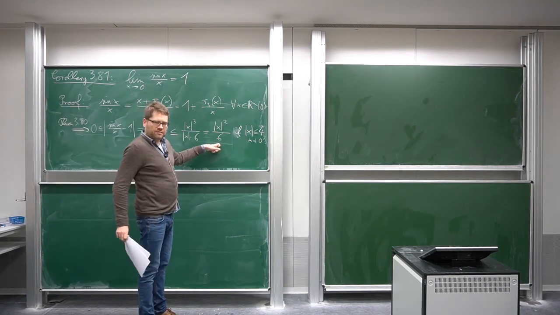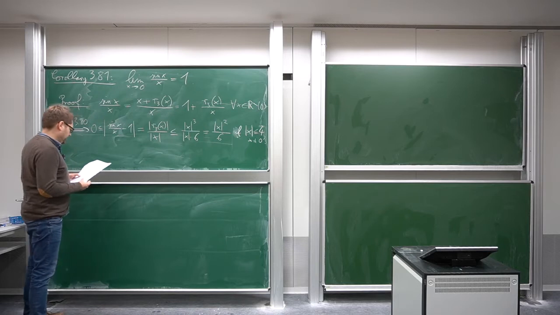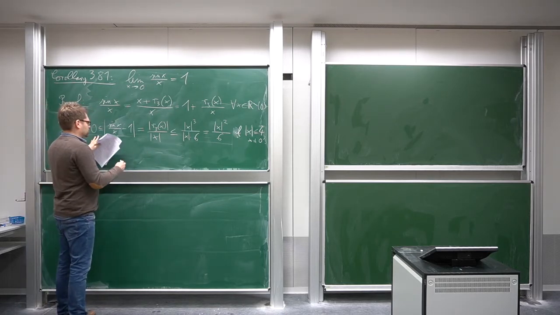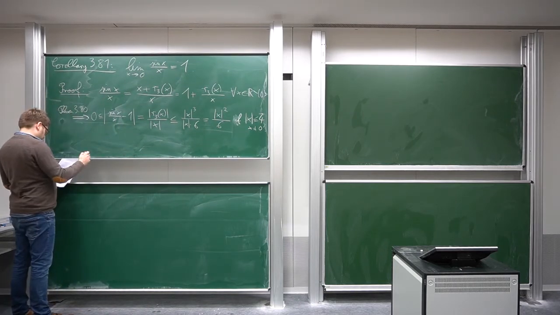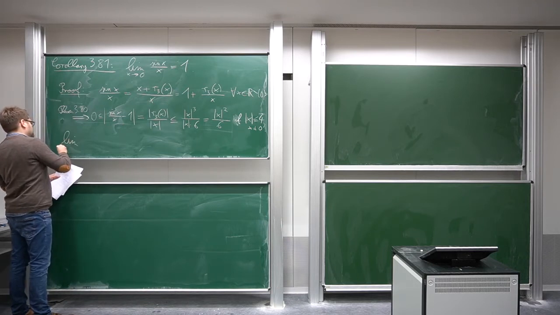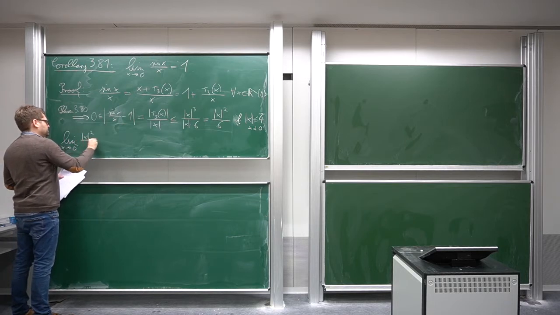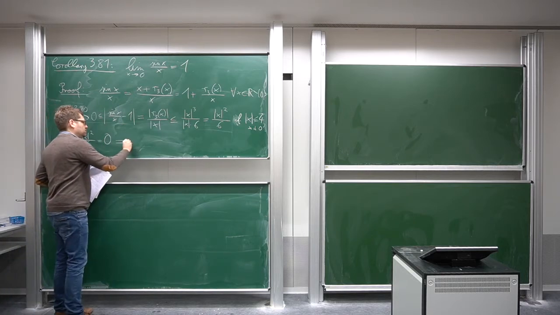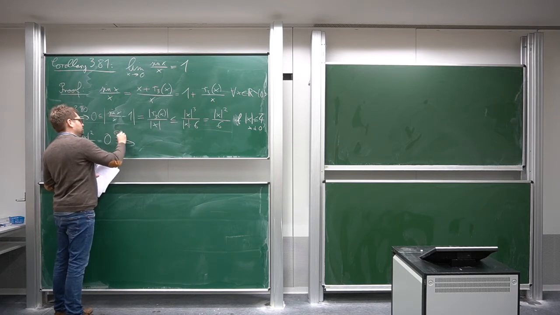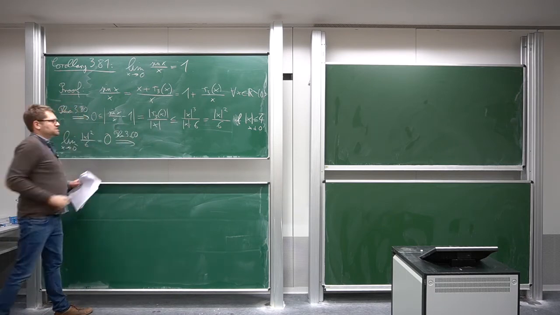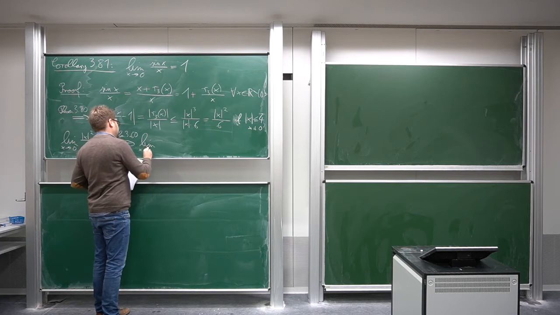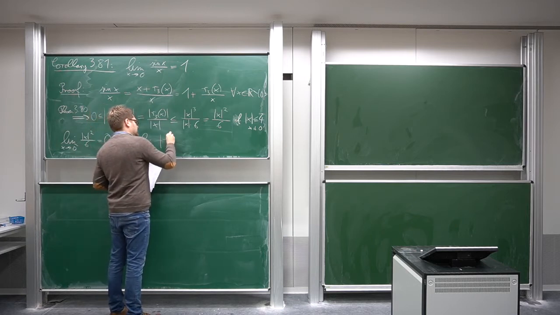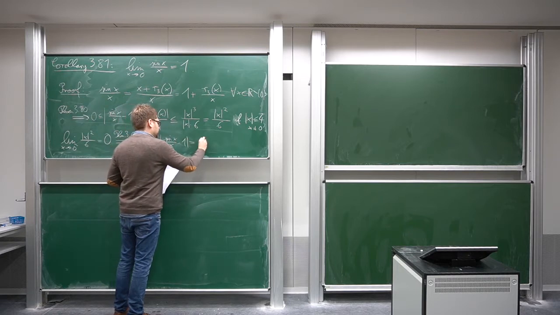So we see this is smaller than or equal to x squared over 6. This here goes to 0, so by our inequalities for limits, this implies the sandwich argument. This is caught in between 0 and something that goes to 0. So here we need that the limit of x going to 0 of x squared divided by 6 is 0. And so now by these inequalities between the limits, this was Theorem 360. So if we have an inequality between the functions, we get one between the limits. This implies that the limit of x going to 0 of the absolute value of sine x divided by x minus 1 is 0.